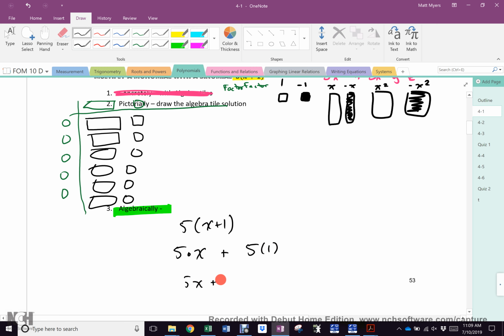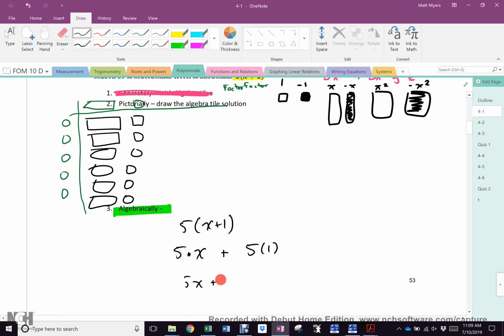X plus 3. This is another factor, so it needs to go out here, x plus 2. And then I just fill in the middle. X squared, 1, 2, 3, 4, 5, and then 1, 2, 3, 4, 5, 6. And this is my answer, which is what? X squared plus 5x plus 6.